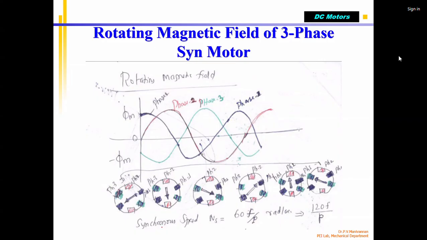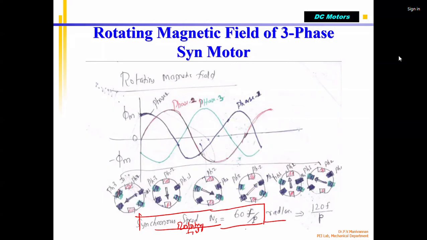Correct? So now, what is the speed at which the motor will run? That depends upon the synchronous speed of the motor, which is called NS. Note down: synchronous speed of the rotating magnetic field. We are giving three-phase supply, because of that it is synchronous. N represents speed, subscript S represents synchronous speed. NS equal to 60 into F by P, or 120 F by P.